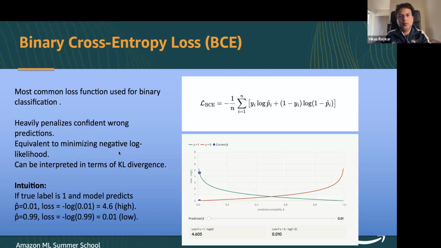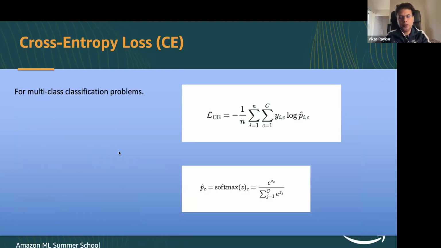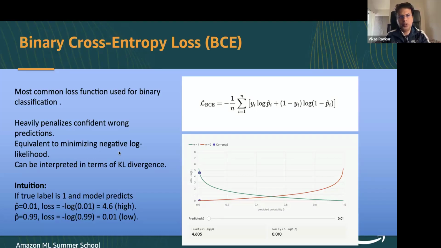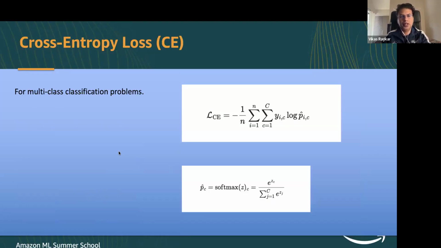Okay, so now we can generalize this to the multi-class problem. It's a straightforward generalization. Rather than binary cross entropy, we're going to call it just the standard cross entropy loss for multi-class problems. Everything remains the same here. There is yic, which is an indicator variable that says 1 when the label is c, otherwise 0. And p hat ic is the probability that the label is c. This is defined by your softmax, which is exponential of z divided by the summation over z, which you'll probably have studied in logistic regression or the softmax classifier.